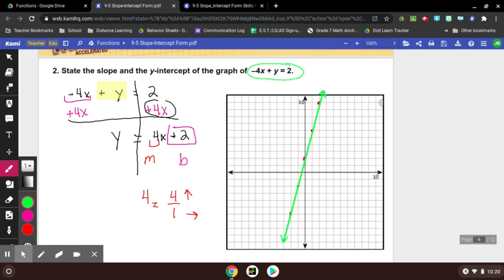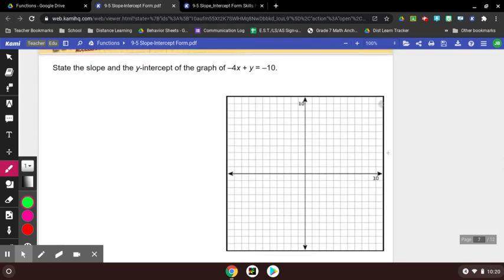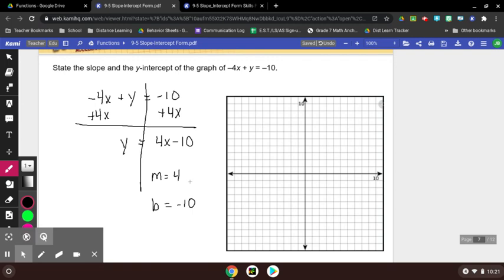Okay, so what I would like to do is show you just another one here. All right. And what I'm going to ask you to do is to solve it and then to type in an answer to 2 questions. I'm going to ask you what is the slope and what is the y-intercept. Did you find that the slope was going to be 4 and that the y-intercept was going to be negative 10? I bet you did.